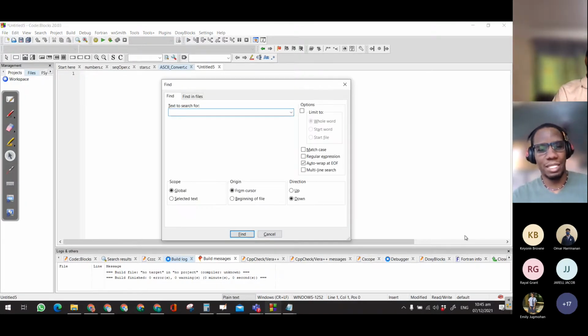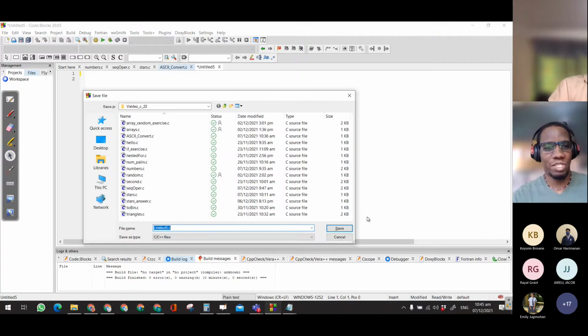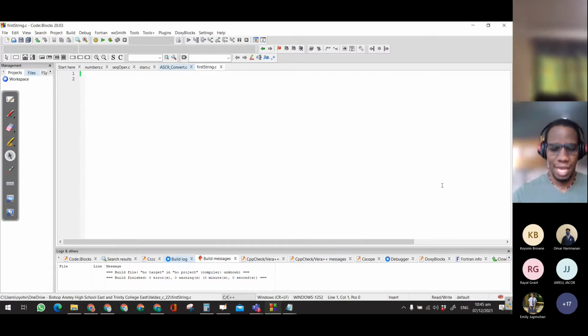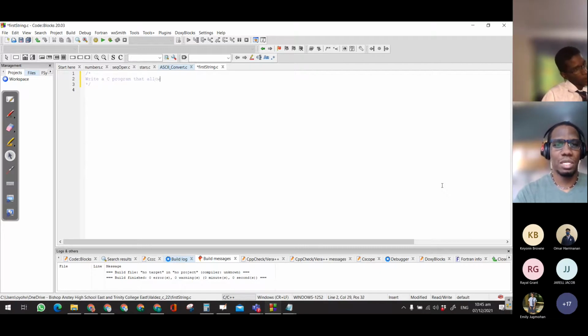Okay, so let's take a look at a program called string.c. Well, let me name it first, string.c. What I want to do here is write a C program that allows us to enter a string and print it out.